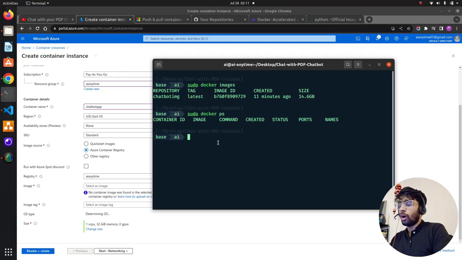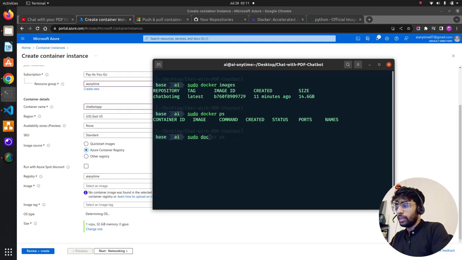The first thing is that we have to log in to this container registry. There are two ways of logging in. Either you authenticate with Docker itself, or the first way I will show you is with the Azure CLI. So az acr login, and then ai anytime, which is the container registry name. You can also do ai anytime.azurecr.io, but it will basically omit the Azure CLI. Then you have to pass expose tokens, and in that you can pass your access token. That's how you can also log in.